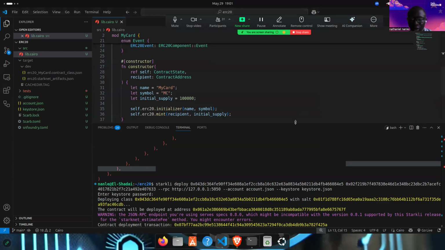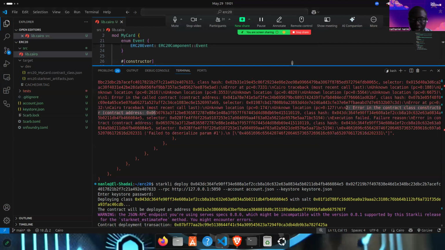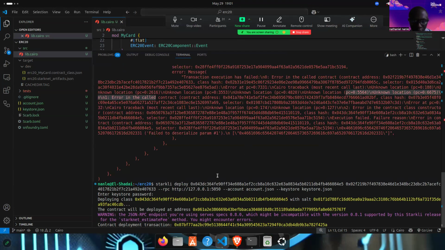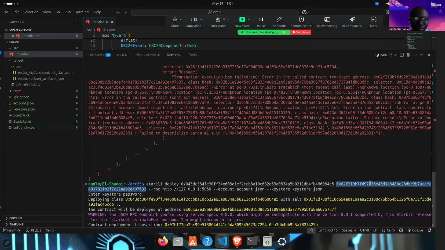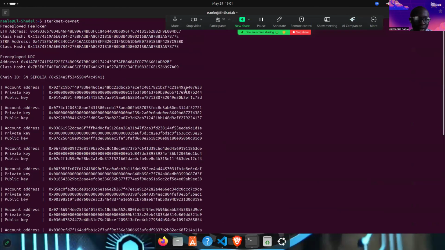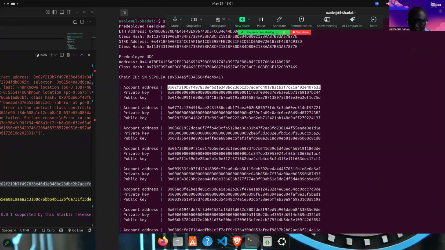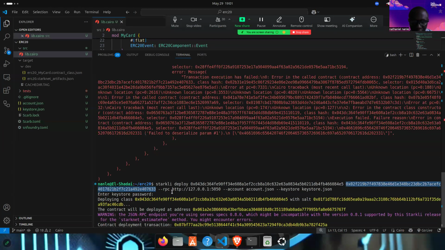All right. So I'll be checking my chat intermittently just to carry everybody along. So we're able to use the command starkli deploy, the class hash, and then the contract address from our Starknet DevNet, and we indicate our RPC and account and the key stuff for signing. All right, so what is next now is for us to begin to simulate these transactions.